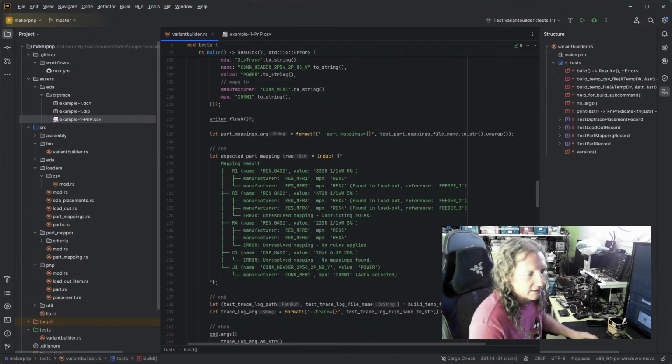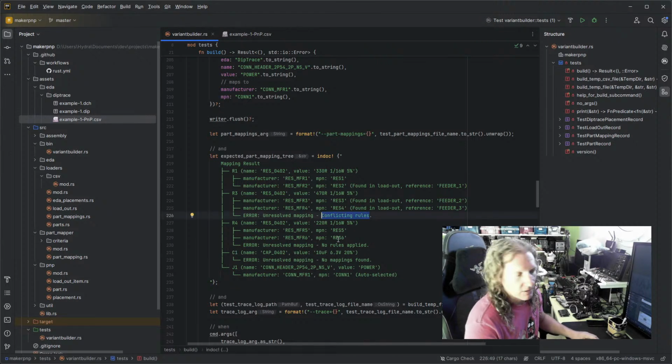So the idea was, what happens now is that you get conflicting rules. I wasn't sure whether it was best to apply one rule and only ever apply one rule, or apply multiple rules and then deal with the fallout. It turned out to be better to apply multiple rules.